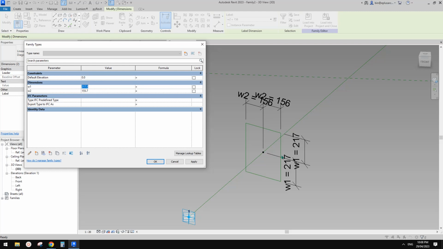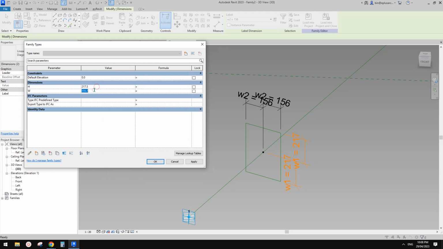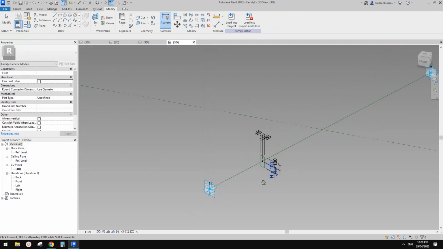Maybe I'll call this W and call this H. Okay, let's change the name. So W2, let's call it W. W1, let's call it H. So capital H, and okay. So now I'm going to change this one to maybe 50, change this one to maybe 100. Apply. So that's it. That's a profile.